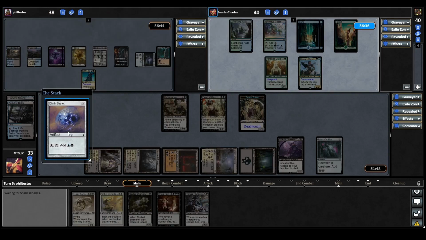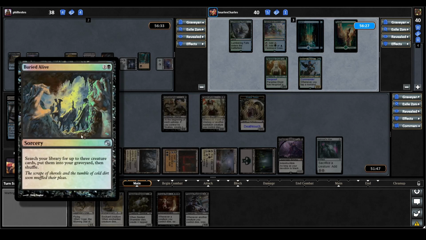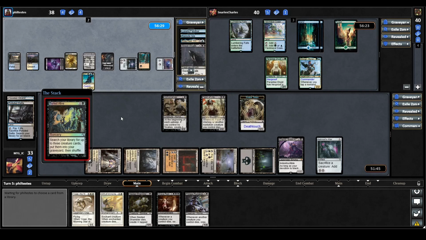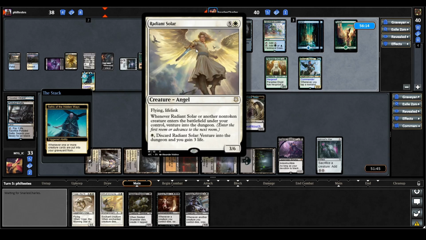Now they do play a land for turn. Next, they cast a Dimir Signet. After that, they cast Buried Alive. Search your library for up to 3 creature cards, put them into your graveyard, then shuffle. The Kinnan player has no response to that. So that will go through. Let's see what they find. Looks like they get themselves a Safana, Kalanport Cutthroat. We have Imoan Mystic Trickster, and we also have Radiant Solar.